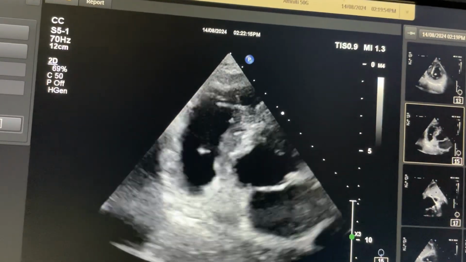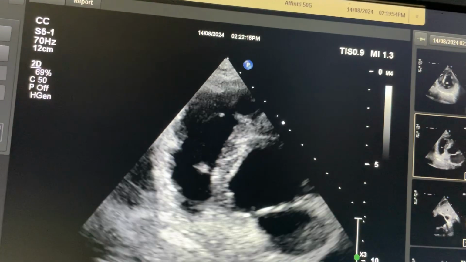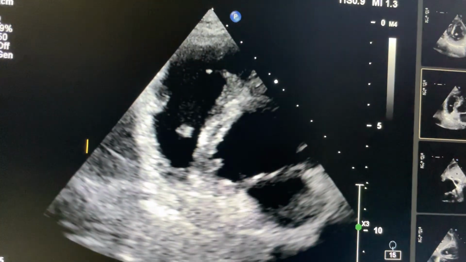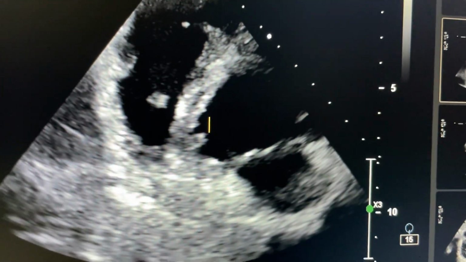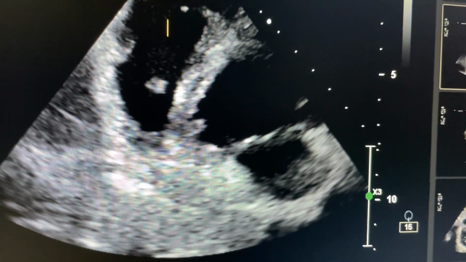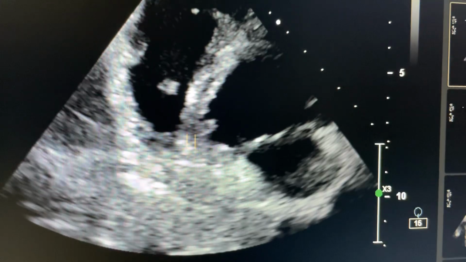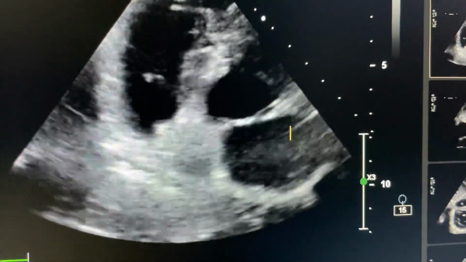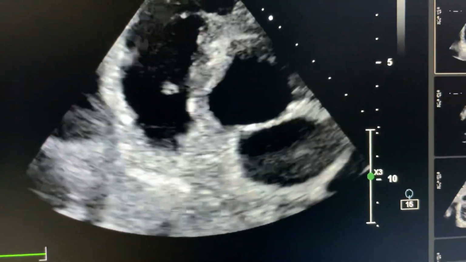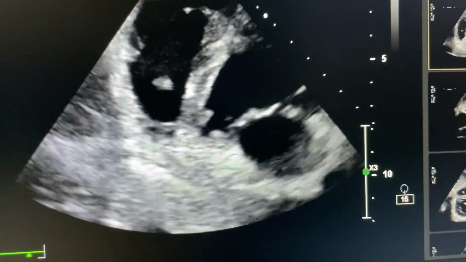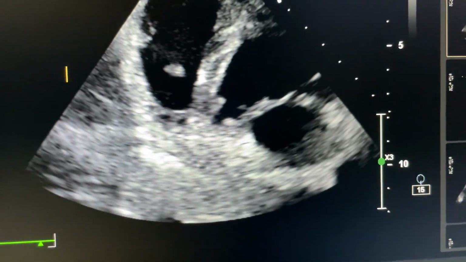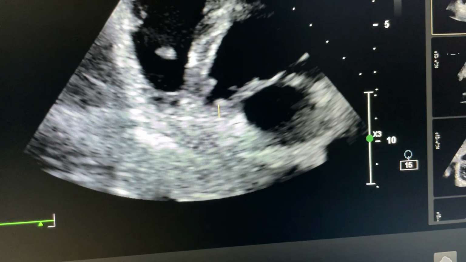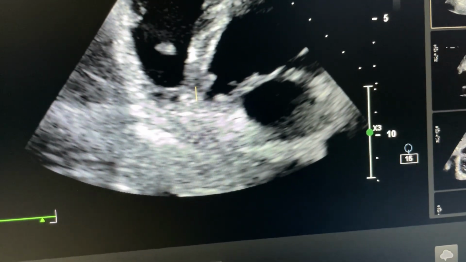In this image, you will miss the inferior wall infarction, but in a still frame you will see this portion. This is the interventricular septum, this is the right ventricle, this is the left ventricle, and this portion is akinetic. So you see this portion. Just trace this wall, and you will find this wall is almost, you can say, minimally aneurysmal.